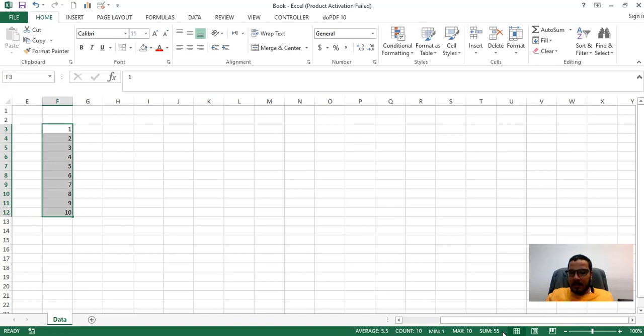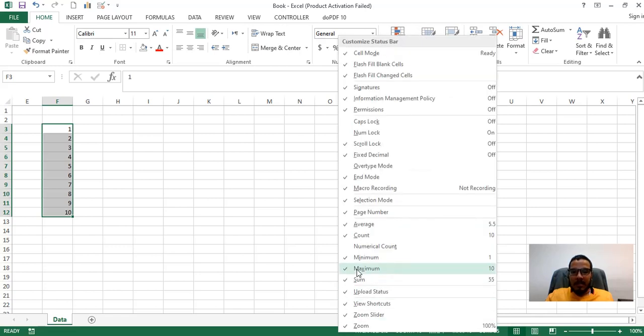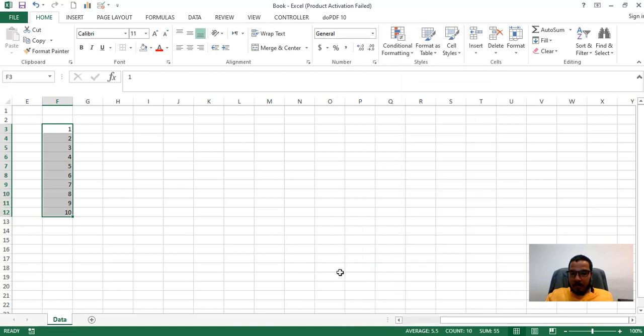These are the statistics which show the sum, the total of these numbers, the count, and the average. Sum, count and average are selected by default. I selected max and minimum. The minimum number here is 1 and the maximum number is 10. It gives me a count and an average. So this is just statistics which we will use when we work on a data set later on. So I'll just deselect this option from here. Okay, this is how it looks.